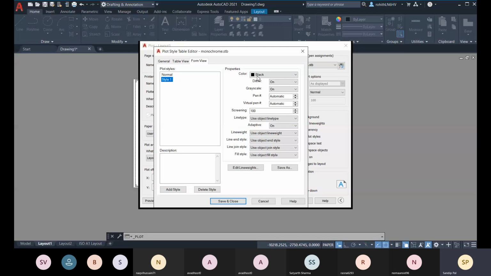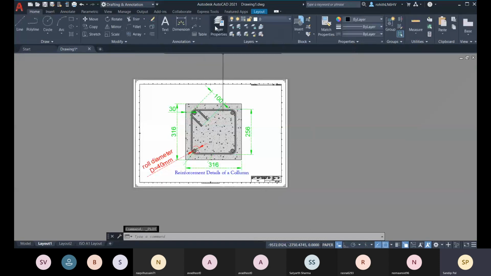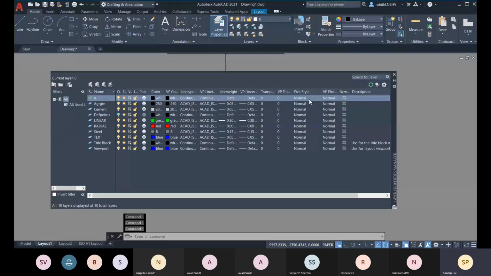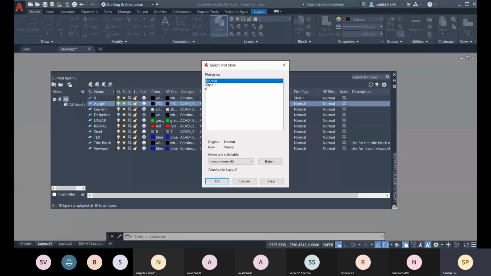For style one, we have this black, right? So we have to set in the layer as well to style one. Then only it will be printed according to this plot style table.